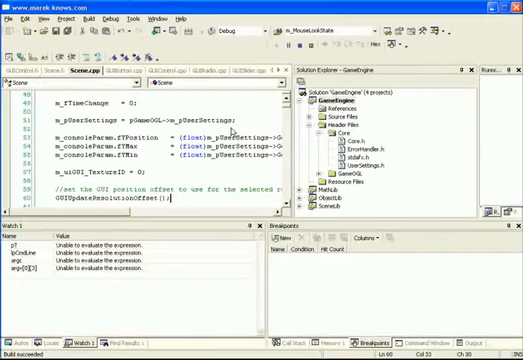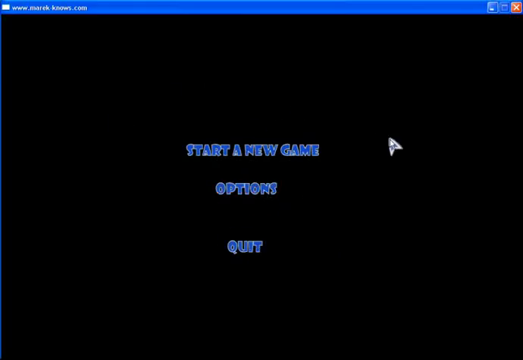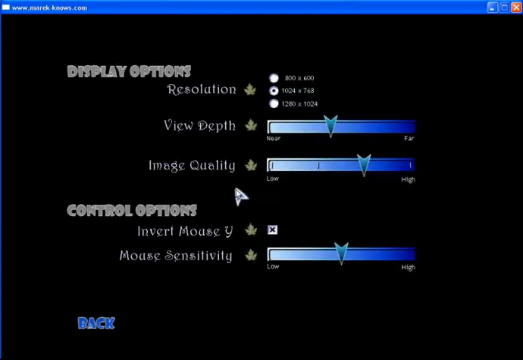Yay! Okay, so 1024 by 768 now resolution, and notice that the controls are now centered on the screen. If I select options, all of these guys are now centered on the screen as well, and you can now actually see the back button, which was being cut off by the video because it was underneath the border of the resolution that I'm recording under.